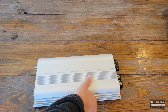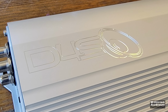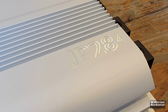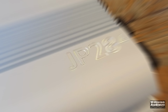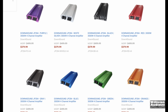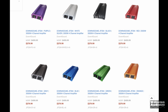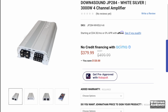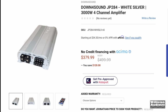And here is the amp, the JP284 in this really cool white anodized finish, which is kind of silvery white. The Down4Sound logo there is laser etched, as well as the JP284 laser etched onto the amp. Now, these amps are available in 8 different colors, so choose whichever one fits into your system best. That's pretty cool. And the price as of this video, $379.99, you can check a link in the video description to find out what the current price is. Could be more, could be less.